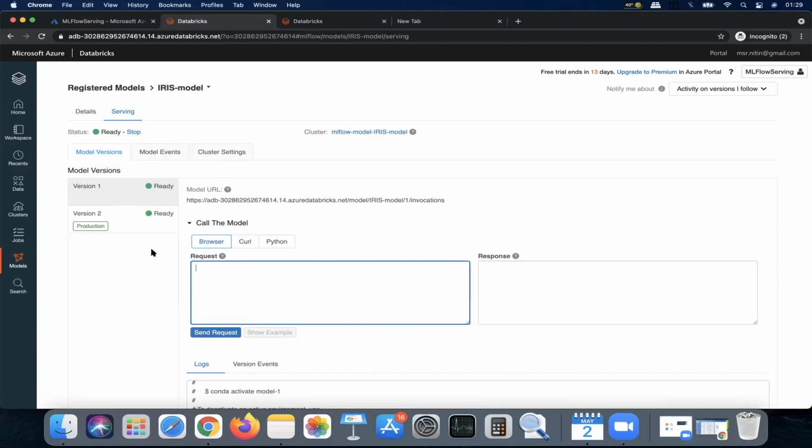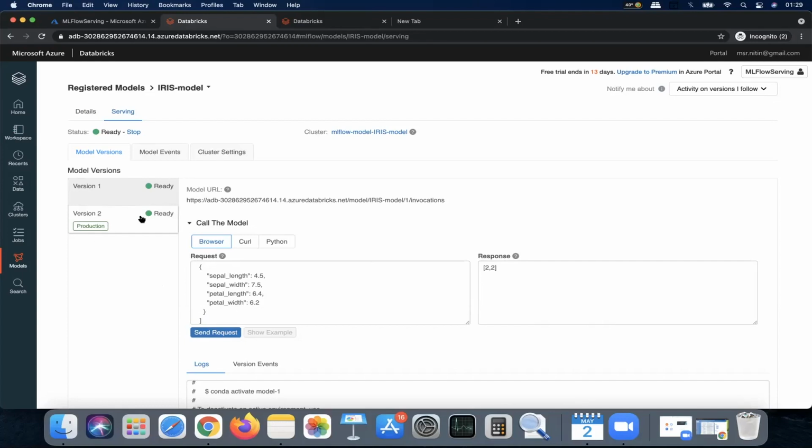Now we are good to go with our testing, giving the sample input in the request box so that we can see the response. Let us first give the sample input for version 1, and let me click on Send request. What we can see is that both are Virginica in version 1 for the given input.